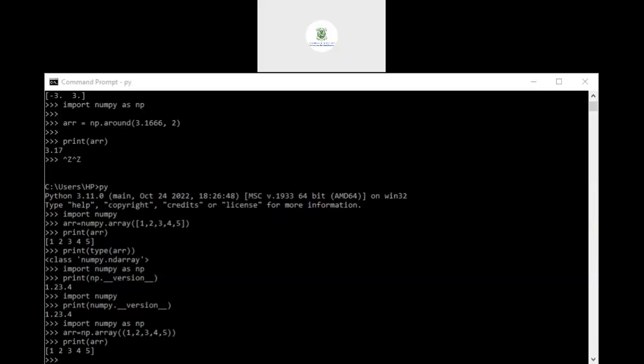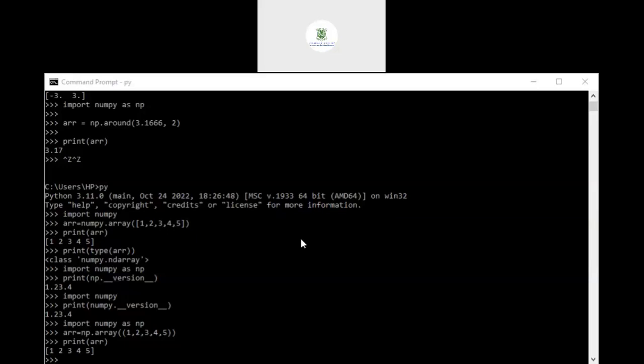How to create a one-dimensional array? This is the initial one. This is what we call a one-dimensional array, right? So we have only one. Whatever you created initially, the first line np.array, it is called a one-dimensional array.